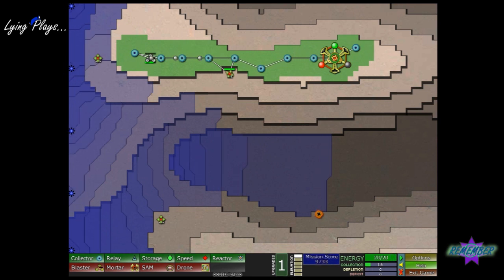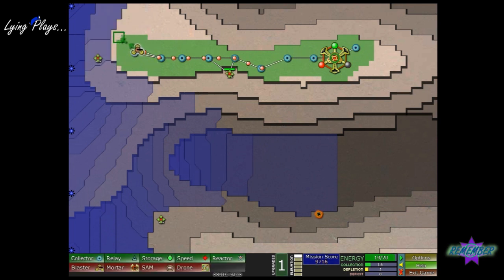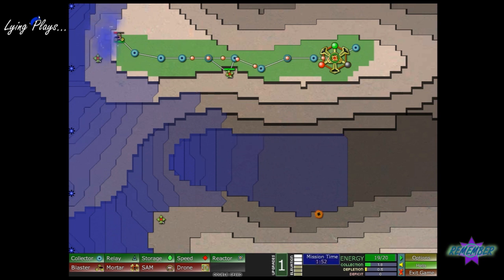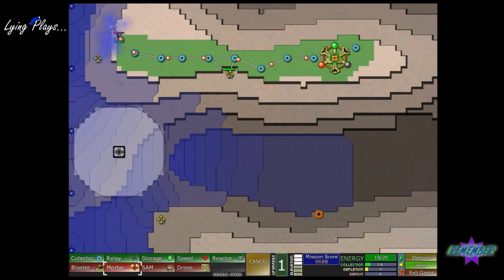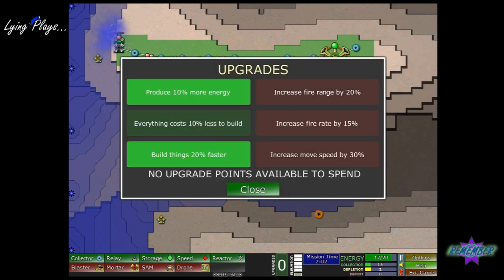Now, I was rather surprised when I first played this level, because, as near as I can tell, you can win it with a single mortar and a blaster for each of these creep spawners. And I'll show you how just now, I think. Let's get our upgrade for more energy.